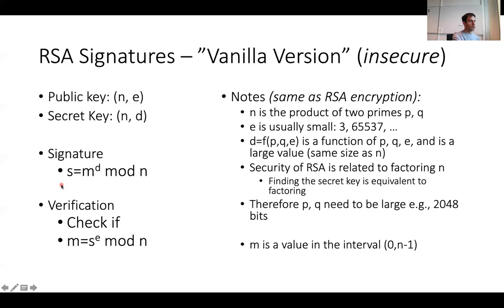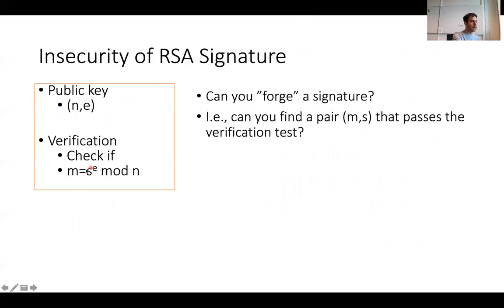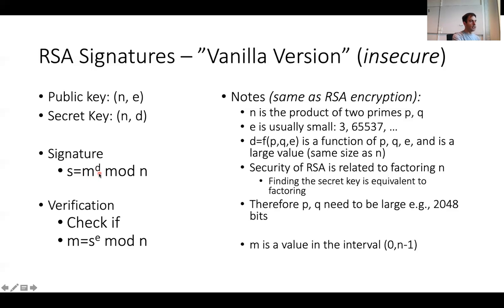If you look at it, the syntax is also quite different. When we sign a message, we raise the message to the secret exponent D and compute the signature S. When we verify, we compute S to the E, take modulo N, and check whether this is equal to M or not. So the verification outputs a bit, 1 or 0. The verification doesn't decrypt; you don't recover the message from the signature. The input to the verification algorithm is both the message and the signature, and you're checking whether this signature is valid for this message. So verifying is not decrypting, and signing is not encrypting.